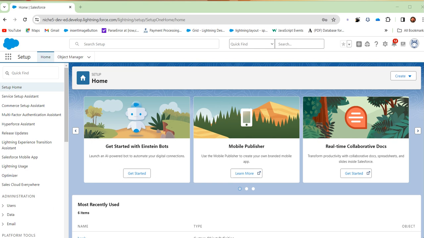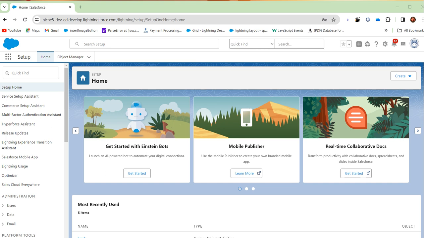So today we are going to discuss how to create a field in Salesforce for a particular object. So for creating fields, what is a field? A field represents a column inside the object, which is used to store the business specific data.